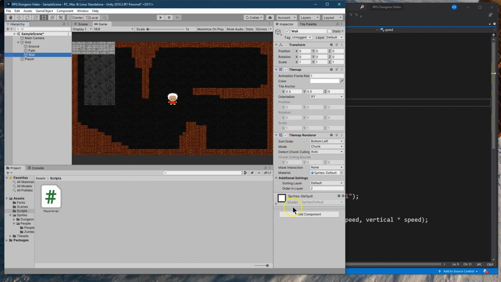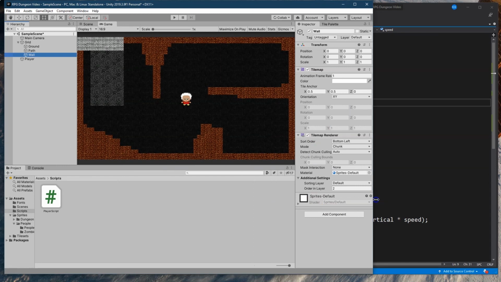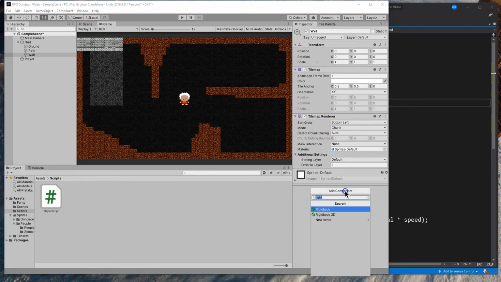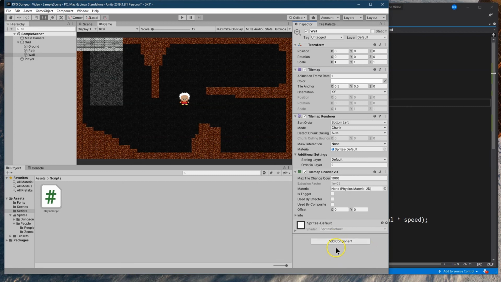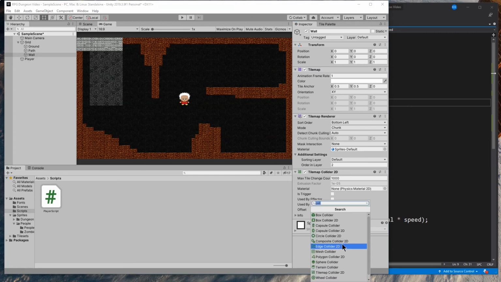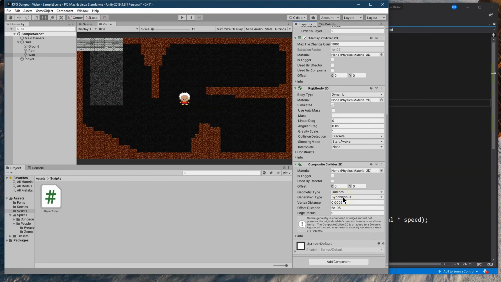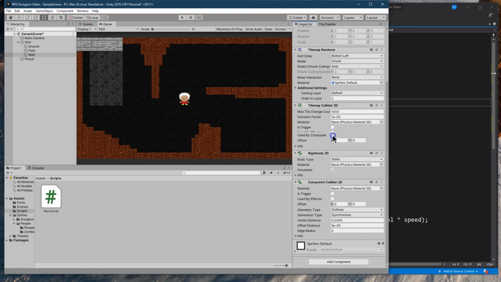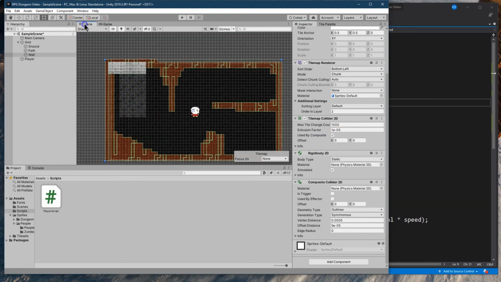Now, there's actually 2 colliders you have to do here, so it gets a bit complicated. The first one is shockingly a tile map collider, and the second one is going to be a composite collider. That's what's going to merge. It will also add a rigid body. That is fine. When it does that, just put it on static. The composite collider adds this. Now, our first collider is not a trigger, but we want it used by composite. Let's go over to scene.